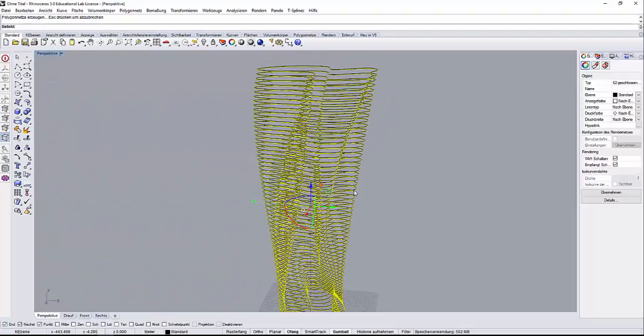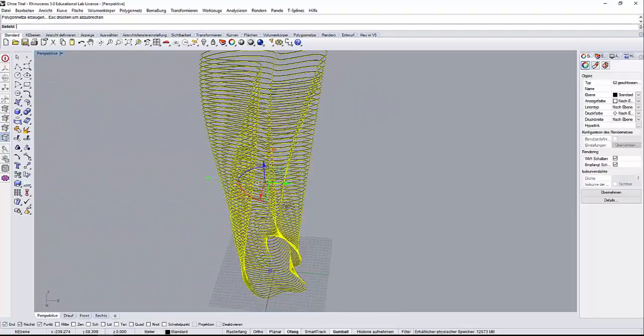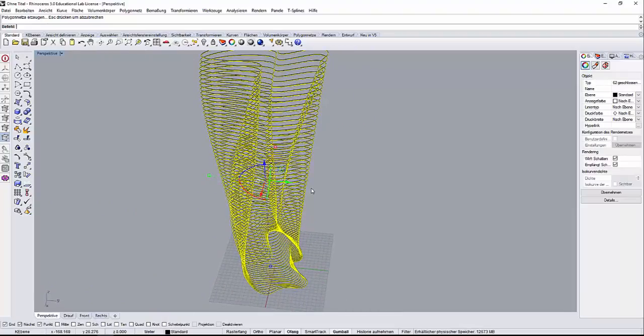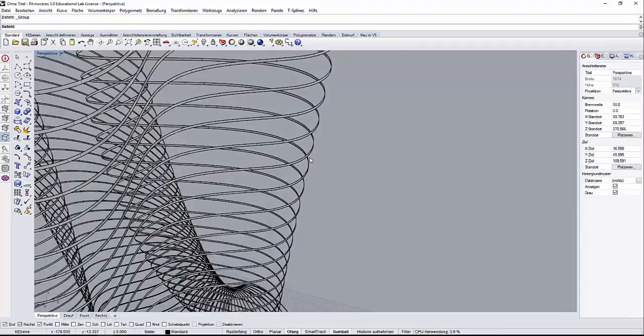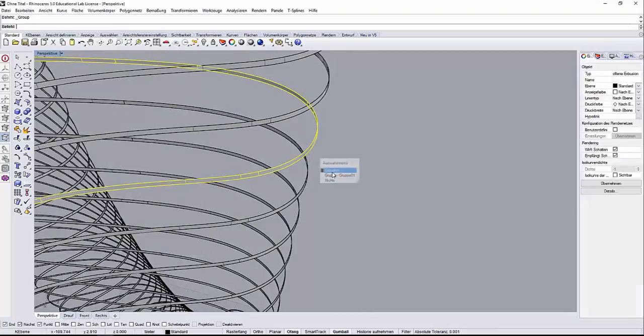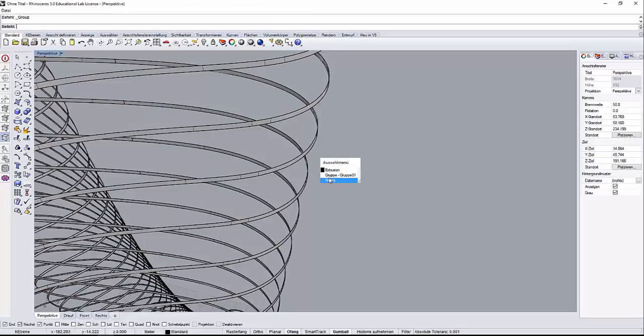Okay, now these curves are still selected, so I'm going to say Control G for group, so now they're all in a group, as you can see.